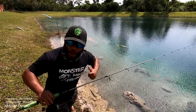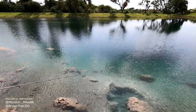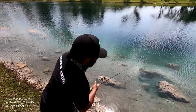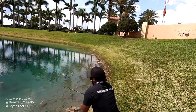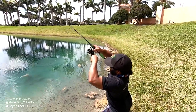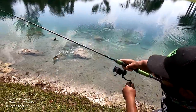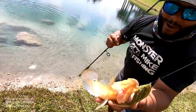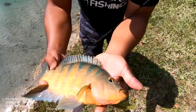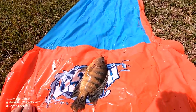Alright guys, whatever we catch is going down the slide. Got some bread on — there's a few different species in here, there's largemouth, there's bluegill. He just scooped it! Fish number one — oh he's a pretty one, oh my gosh Brian, this is a cool color fish! We got our first volunteer for the fish slide. Let's go — time to dump some water and watch him slide!